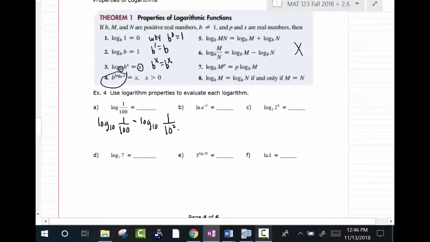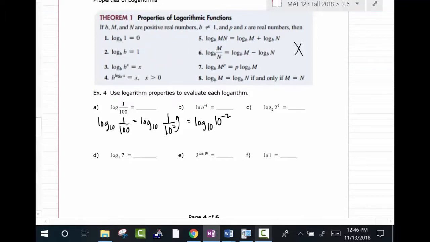We've learned about negative exponents. So what we're going to do here is bring that to the top, and you want to write that as log base 10 of 10 to the negative 2. When you're doing a log of a fraction, typically you want to work with it this way. Now, one of these properties would tell you the answer. I want you to look at these first 4 properties. One of those properties would tell you the answer automatically. Do you know which one it is? 1, 2, 3, or 4?